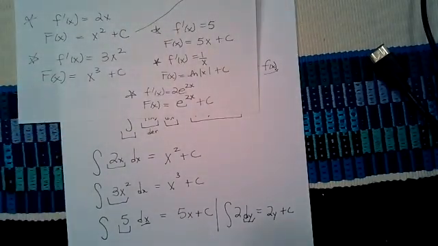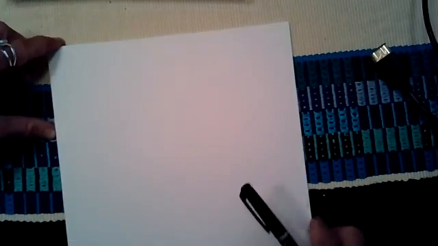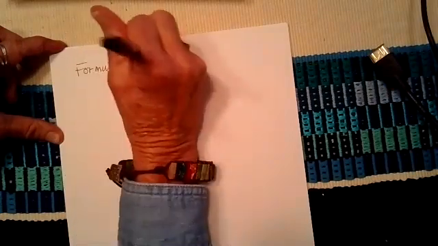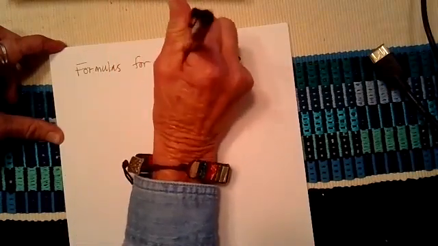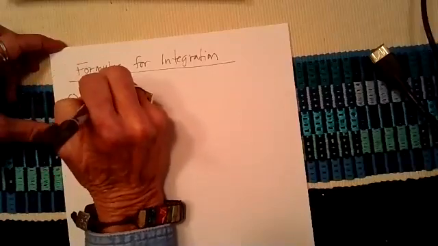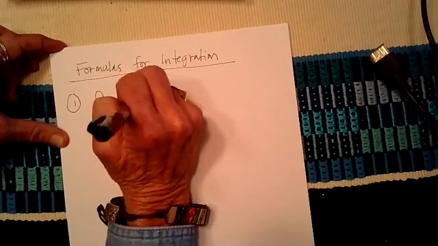This is the notation. And now we're going to go learn the rules for integration. Like I said, these are the most important rules that we're going to learn. So let's do it, okay? And I'll post these rules on Blackboard. So these are our formulas for integration. Okay, so the very first formula is the integral of a constant k with respect to x.